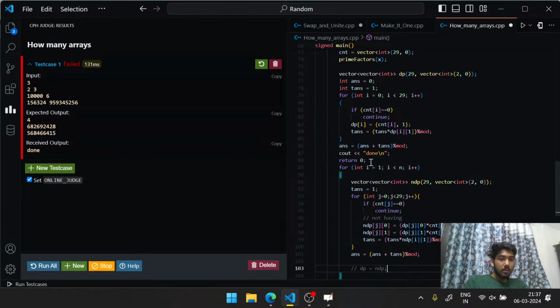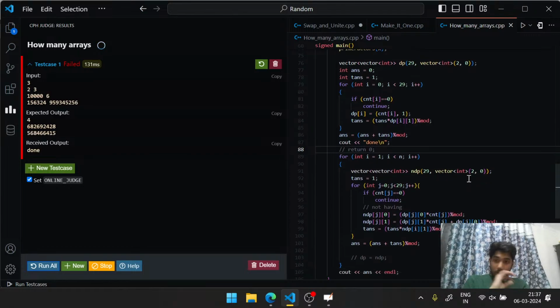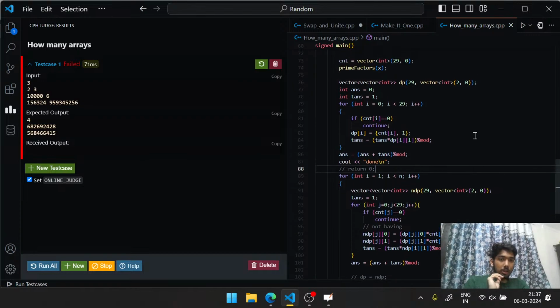Is it because of this? No. Then what is the problem? Count of j can't be the problem because count of j is basically 29 only.